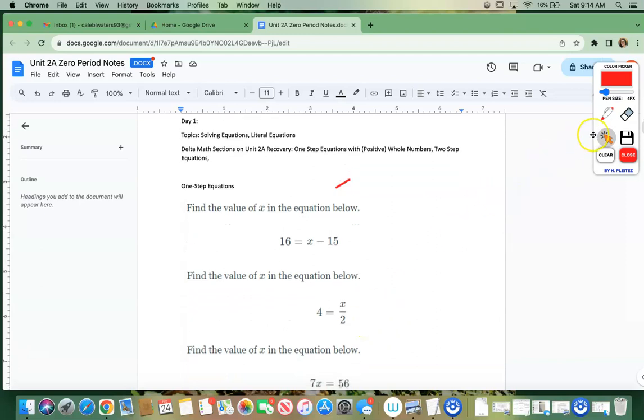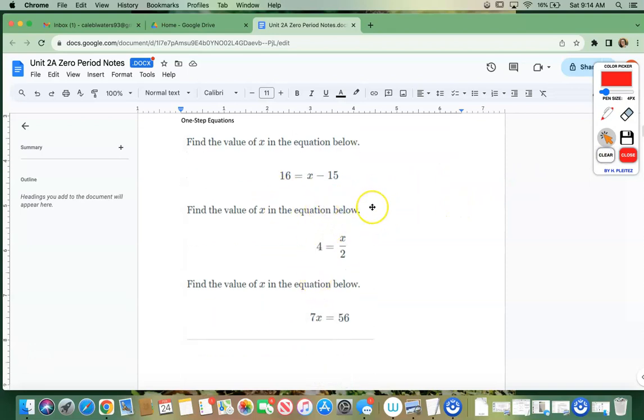So we're going to start with just some classic one-step equations. We're basically going to be solving for x or whatever other variable they tell us in each of these. So let's do that. If you look at this equation, you might be used to middle school where you drew a line through the equal sign and you had to do the same thing on each side of the line. That's great if you like that. If you like just thinking of it as an equal sign and doing the same thing on each side of the equals, that's even better.